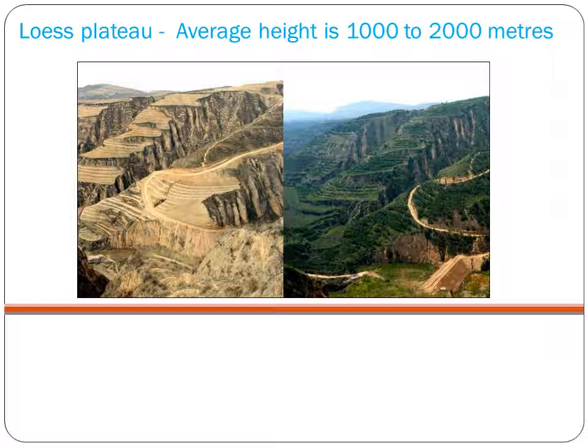Here we'll talk about the Loess Plateau, which is at a height of 1,000 to 2,000 meters, above the grasslands. If you look at the picture carefully, it's a hilly area. There is not enough water. As you can see, there is no vegetation. The ground is covered with a thick layer of yellow soil, which is very dry, and the soil is infertile. That means it's not rich in any nutrients and it cannot have a lot of vegetation growing on it, so there is only very little vegetation.